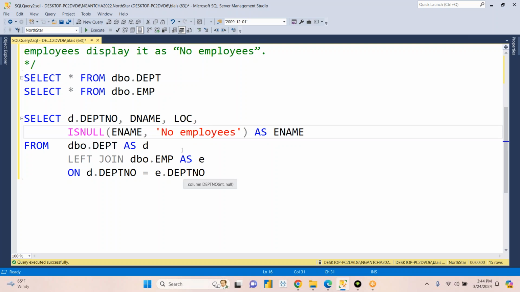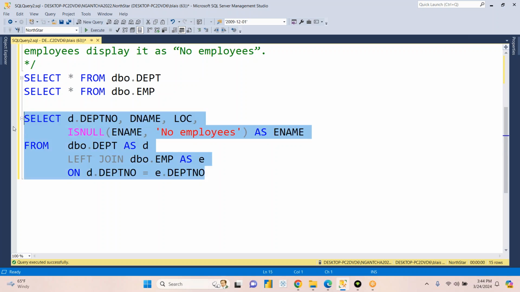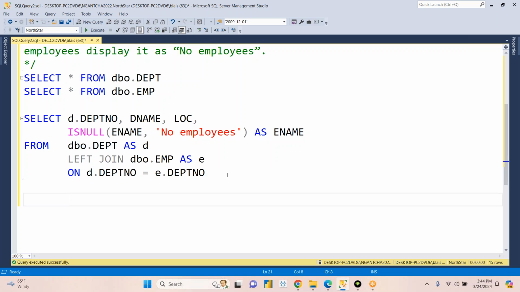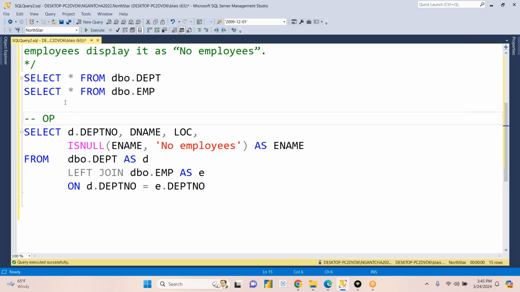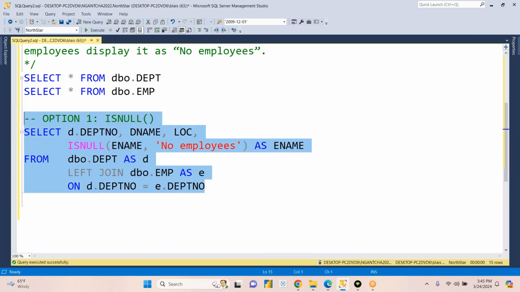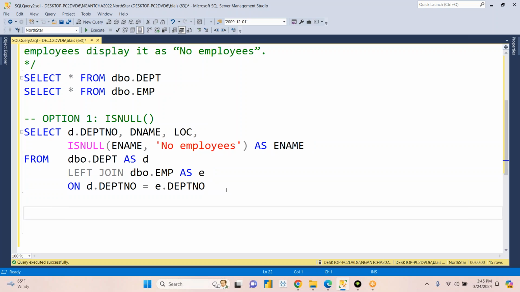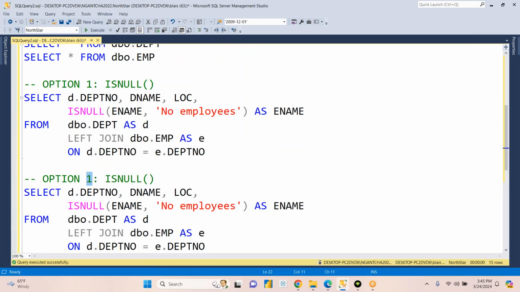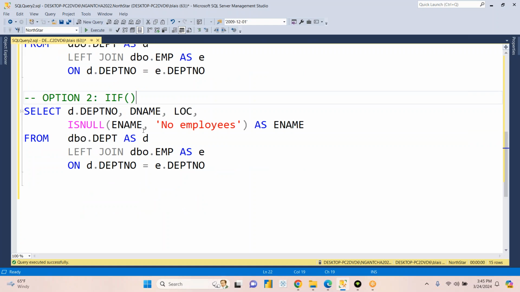Some other person might decide to build a case statement. Let me show you another example. So this is using the isNull function. This is option one. Option one is the isNull function, which will simply investigate a null and replace a null with the value provided in the equation. Option two, you can use a case statement. You can use an if function even. Let's look at an if function. These are all possibilities. There's no excuse to not know how to do this.